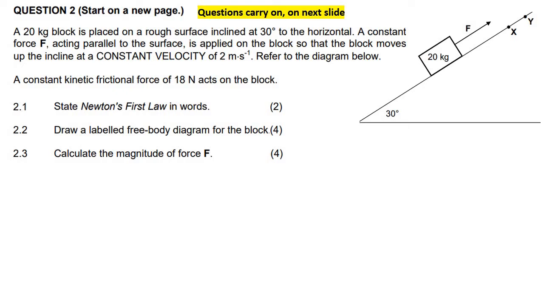They tell us that we have a 20 kilogram block placed on a rough surface, so that means friction, at 30 degrees. A constant force F. Some people see this word constant and think constant velocity, but no, they're saying constant force. You don't have to worry about that word constant. They're not saying constant velocity. When they say constant force, it's always a constant force. This force never changes. It says that acting parallel to the surface is applied to the block so that the block moves at constant velocity up the incline. Now this is important. We are moving at a constant velocity. That is so important. That means the acceleration is zero. We must remember that.